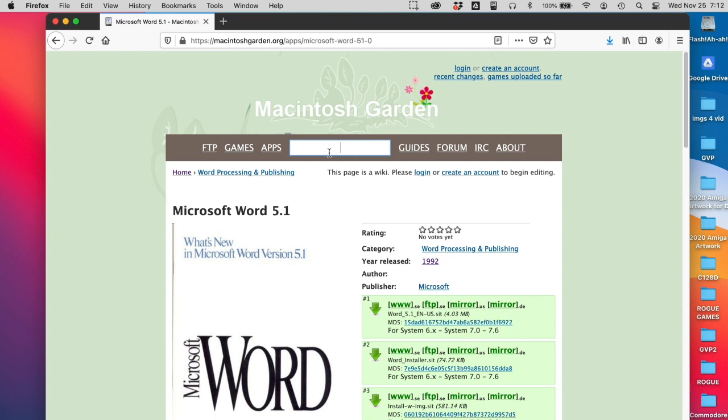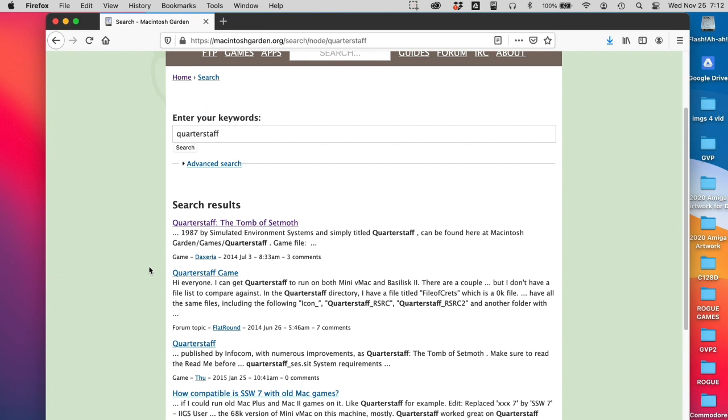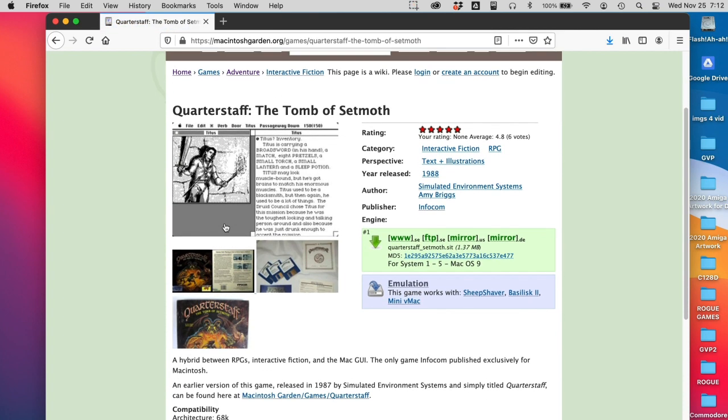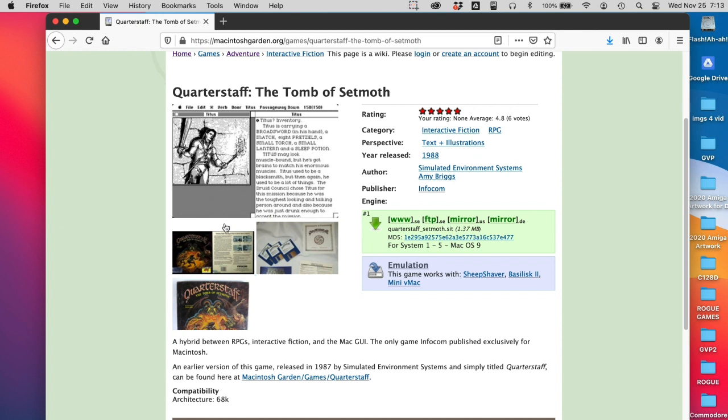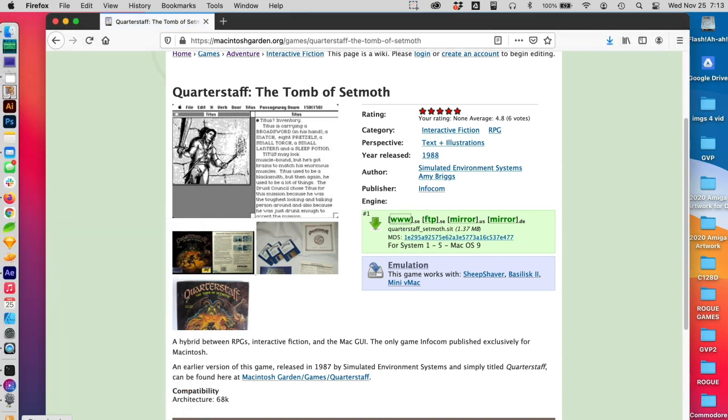The next thing I wanted to grab, since we're here, is an incredible game by Infocom that was only made on the Mac. You could only play it on a Mac or another machine that was emulating a Mac. It's called Quarterstaff by Infocom, and it is an incredible role-playing game. It actually has graphics, and if you had a color Macintosh, it kind of bridged this weird world of black and white and color graphics in a text adventure environment that is just super cool. So we'll go ahead and grab that too, and I think that's going to pretty much run the gamut of all the different options that we might run into.